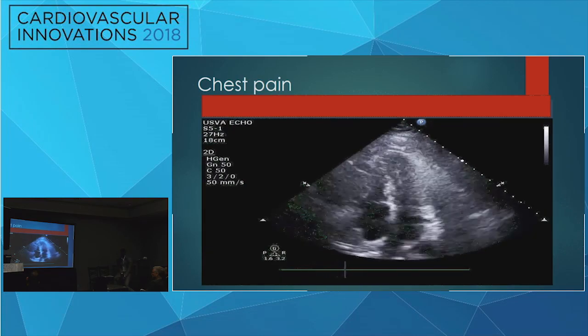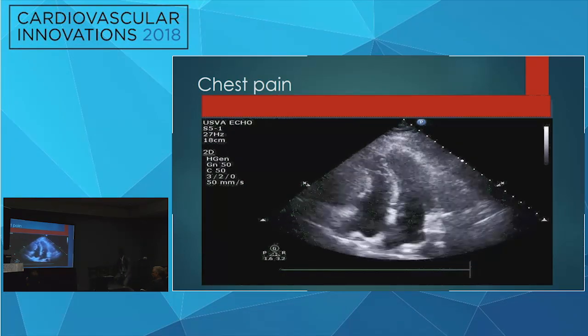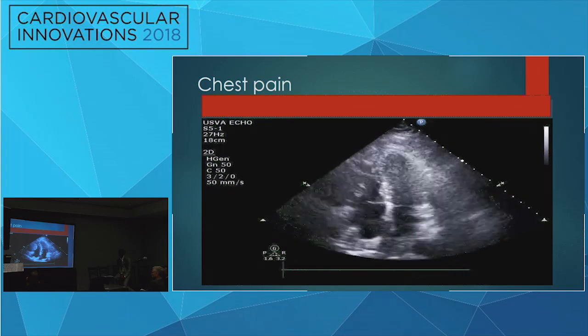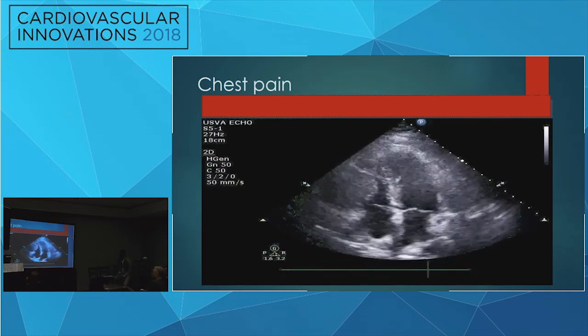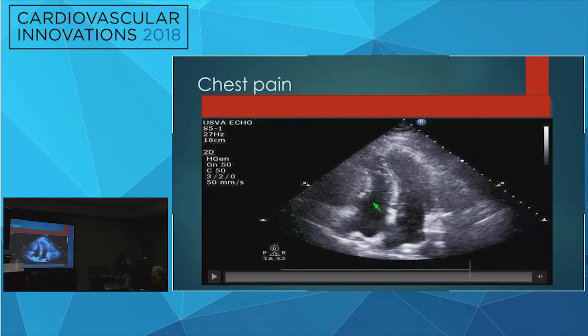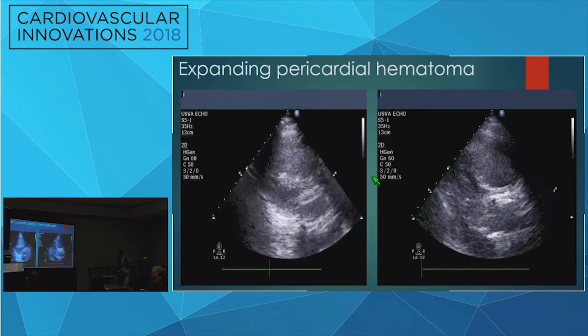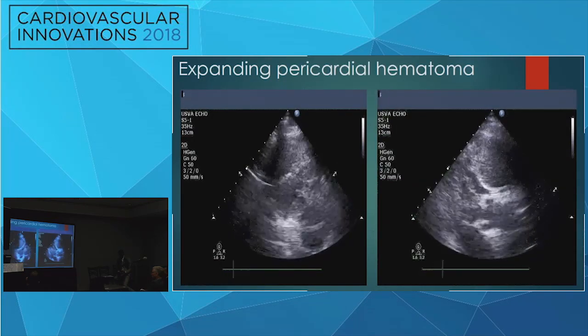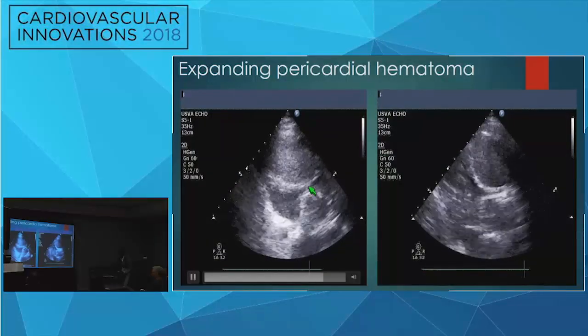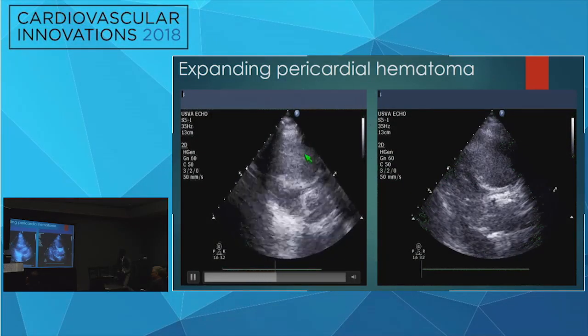And this is his ultrasound that we did bedside, and you can clearly see there is an expanding hematoma on the RV side, and this is compressing your RV. And I got a short axis view and a parasternal long axis view, you can see. And this is the RVOT, and obviously there is no flow from his RV outside, and there's a big hematoma.